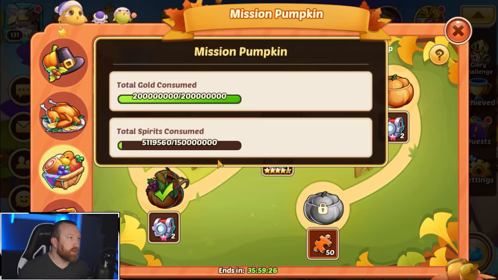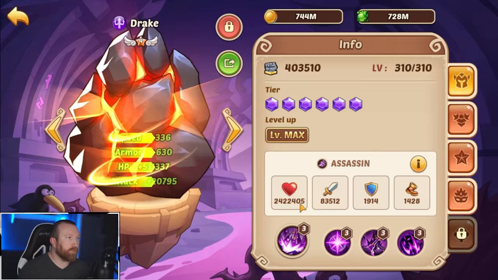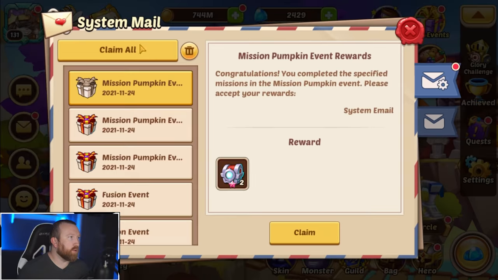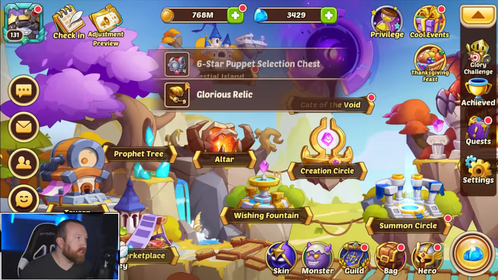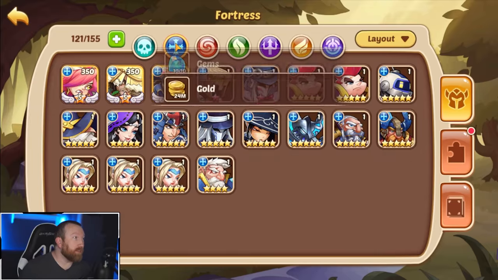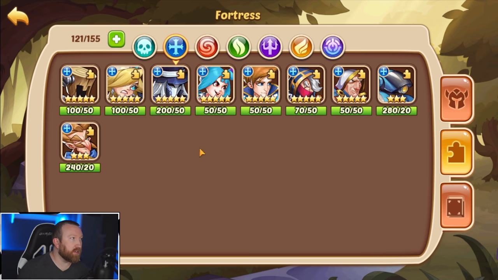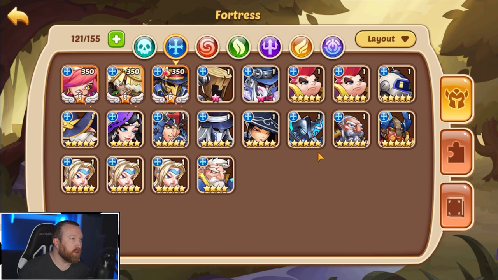We need to consume spirit. We can easily do that by just power leveling you up. All right. Give me all those good rewards. Good. We got another chest. We got four puppets. Oh my God. Four puppets is amazing. Do we do it in Abyss then? No, we don't have a 10 starable hero. Do we have a 10 starable hero here? I don't know. No, we only have like three Emilies.